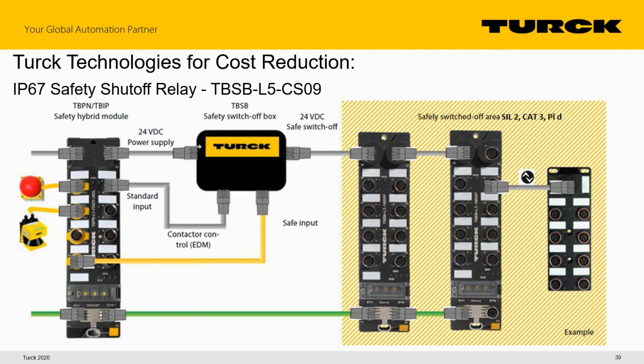So we have 24 volts coming in on V1 and V2. We have our safe output from our block going into the safe input on the safety shutoff box, and we have feedback going back to our general purpose input for increased SIL level. So if you don't have this, I think you're only SIL 1. On the output side, V1 is always powered. We're passing V1 through. V2 is shut off. And again, on all of our devices, V2 is our output power. And that can be on a general discrete IO block, or that can be our IO-Link master blocks.